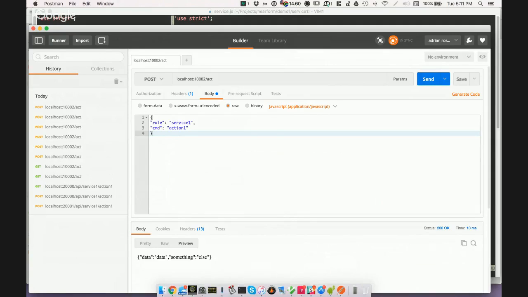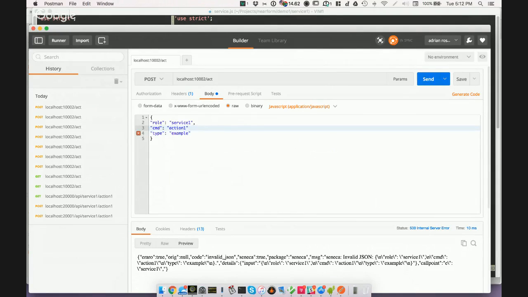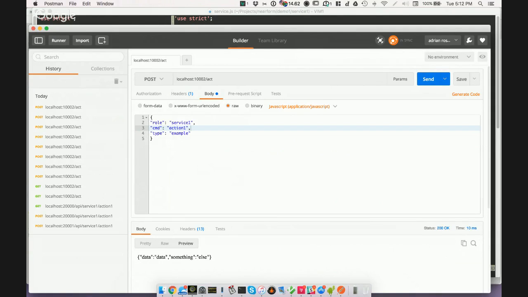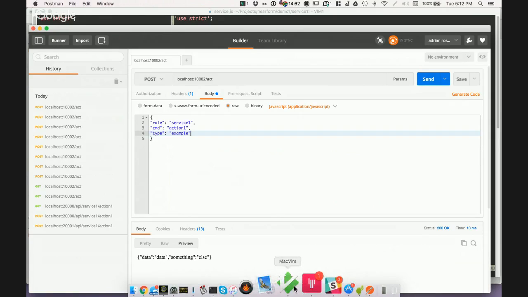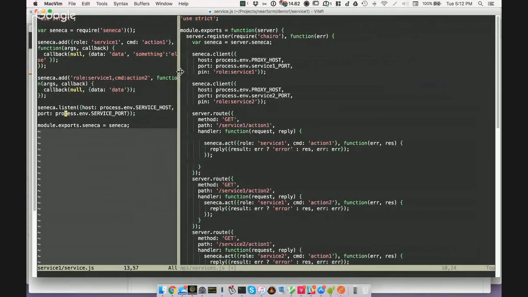Now, how this pattern matching works. Say that we have another specific thing here. So as you can see, I've now added more specific things to the message, but it still only matched the most specific one, which in this case is this.